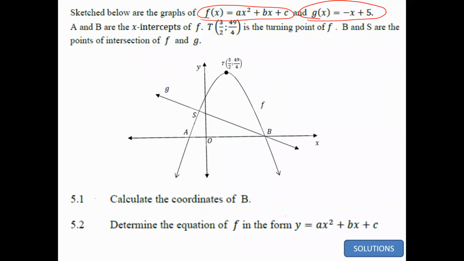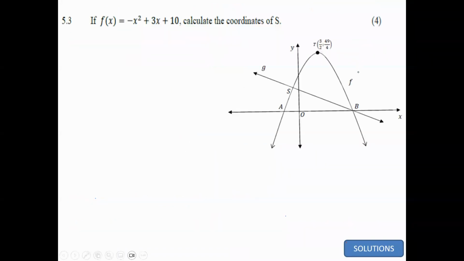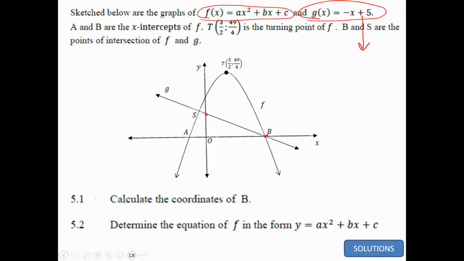What does that 5 tell us again? The y-intercept, all right? So that's the y-intercept, 5. Okay. B is the x-intercept. So surely from here we can get out the x-intercept. What will the x-intercept be? So we're going to say y is 0, minus x plus 5, which gives us x to be 5, okay? So we know this b here is 5. That making sense to you?